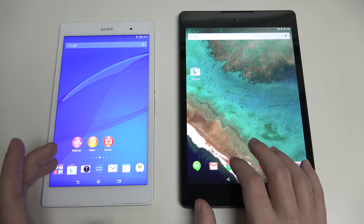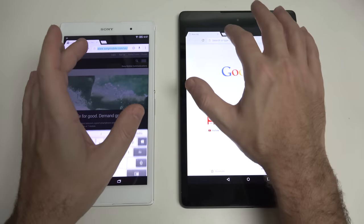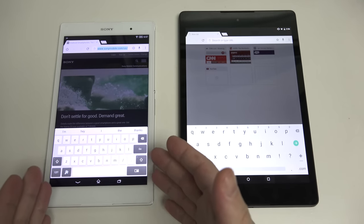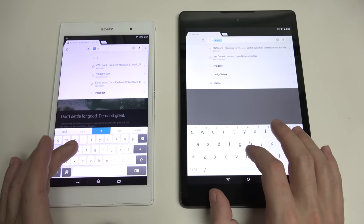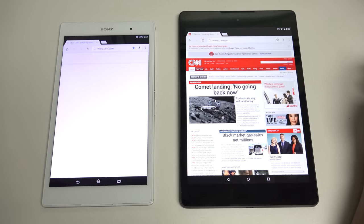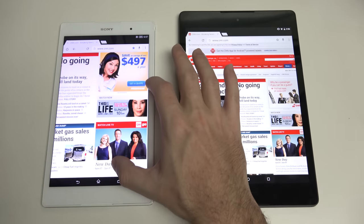When it comes to the web browsing experience, both offer very good performance and both rely on Chrome. Out of the box, that's all you're going to see with either experience, whether we're in the Lollipop world or still in KitKat. Sony has guaranteed that we will see Lollipop, and I believe that because this is a flagship device for them. Performance is not going to be an issue with web browsing on either of these devices.